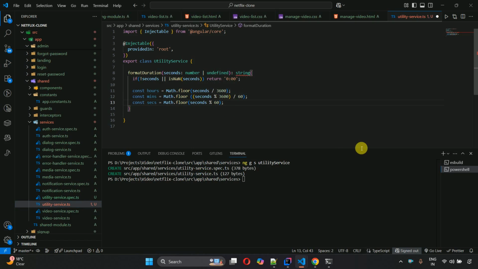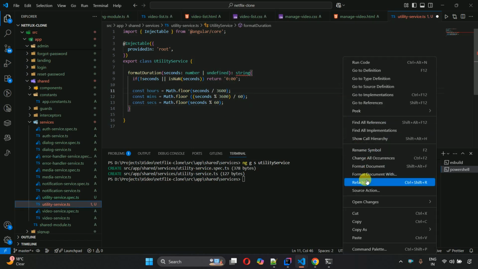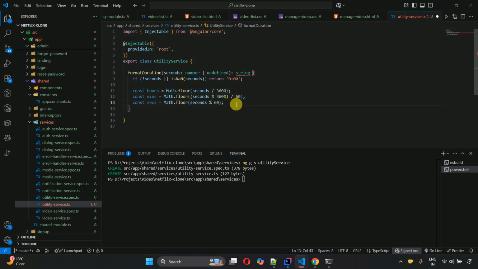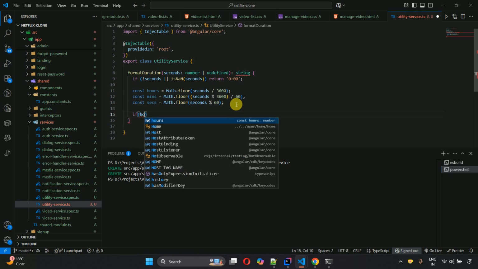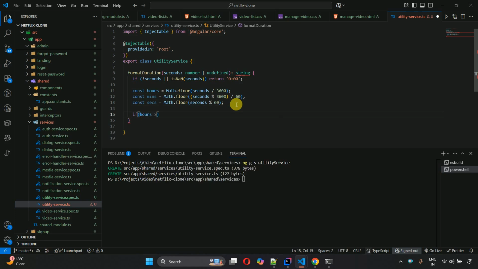Okay, so let me format this. And after this, if hours is greater than 0, then we have to return different, or else return different.